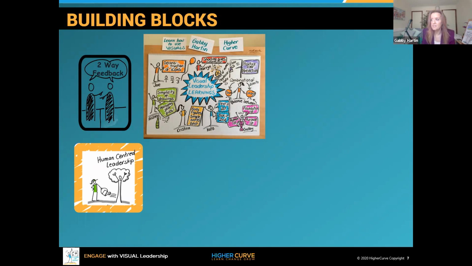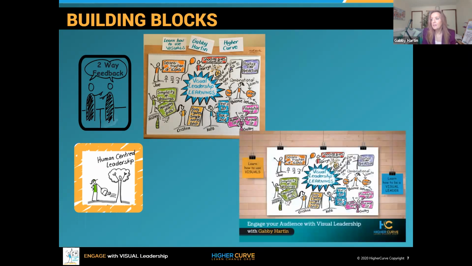There's a raw image, just a photo I've taken with my iPhone of a drawing that I've done in this program. And then you can even take it to the next level. So there's my drawing with a graphic design overlay. So I have an amazing graphic designer. His name is Dan, and I give him my pictures and he just puts these amazing graphic design overlays onto them with branding and whatever else that you would like. You can take it to another level with that as well.